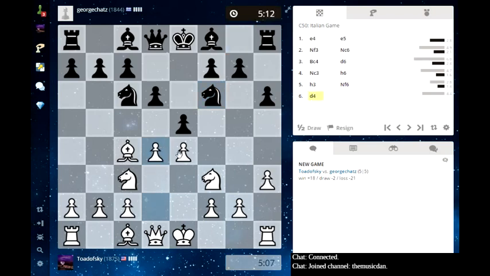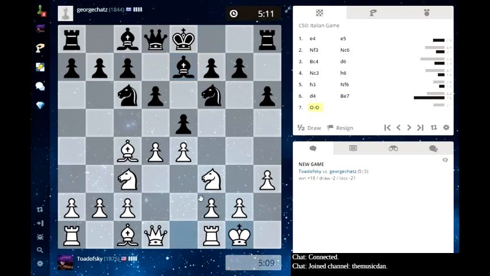We're just playing a plain old Italian game here, although we've kind of transposed into Scotch territory, I think. I've prevented this important pin of Bishop G4. So that's usually how Black tries to counterattack in the center in this opening. Usually doesn't concede it right away.